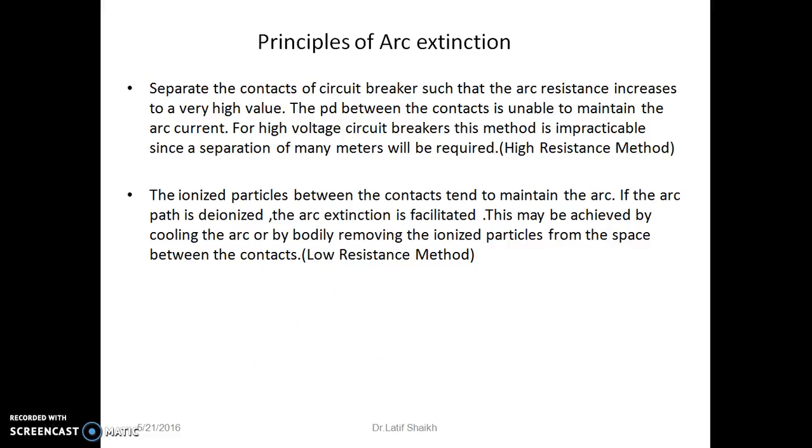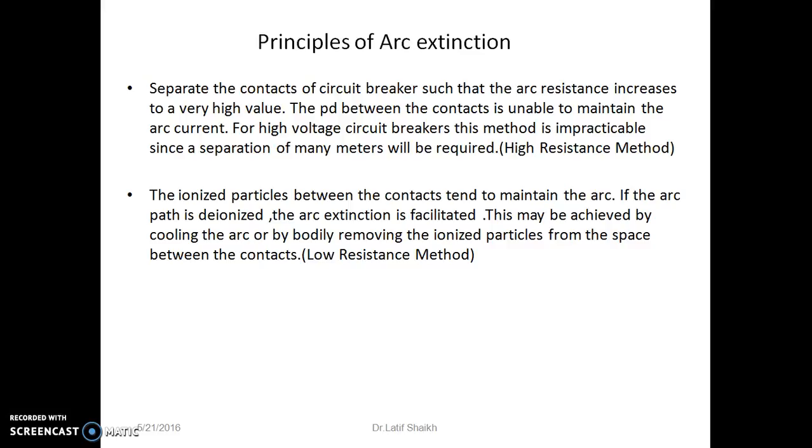So how do you break, that is, extinguish this arc? That means we need to suppress this arc by any means. Why? The very purpose is we need to separate this contact, so we need to break this circuit. But whenever an arc is existing, the flow of current is still taking place through this arc path. So we need to break this circuit. There are two methods being employed. One is called the high resistance method, another is called the low resistance method.